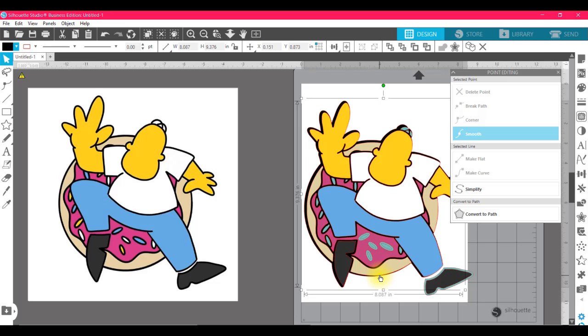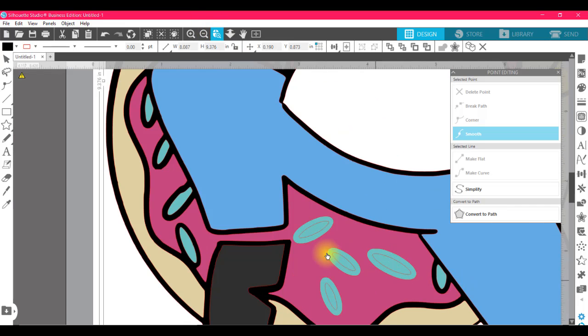Okay, the other thing that you might notice that I have to do is some of these little pieces of pepperoni or whatever they are colored or do have black around them, which is what I want. Some of them do not. What I want to do is, because I don't want to have to cut out a little tiny piece of black, just going to scroll in here so I can see.